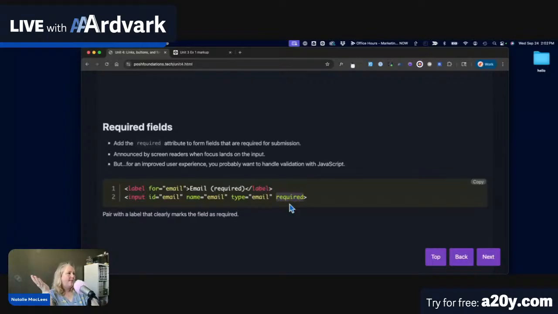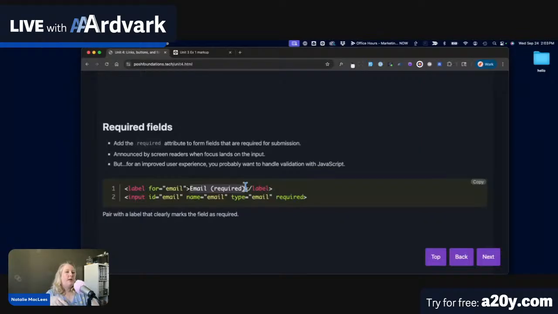So a screen reader user will hear, when they land on this input, email required. They will hear required twice because we have put it in the label name and we have put it over here. That is a little bit unfortunate, but we do want to include it visibly in the label for sighted users so that they can understand which fields are required.